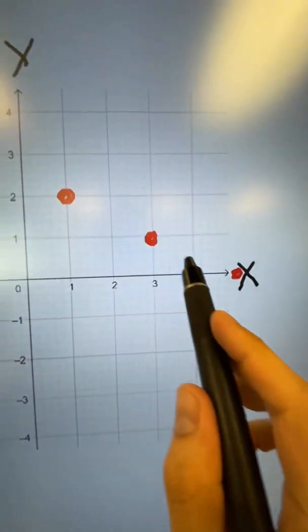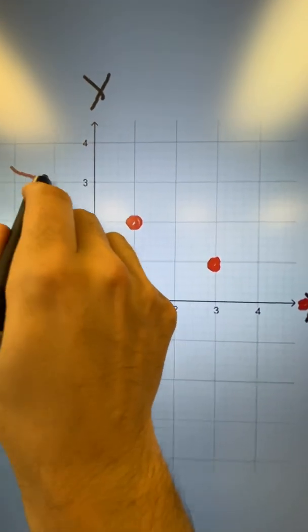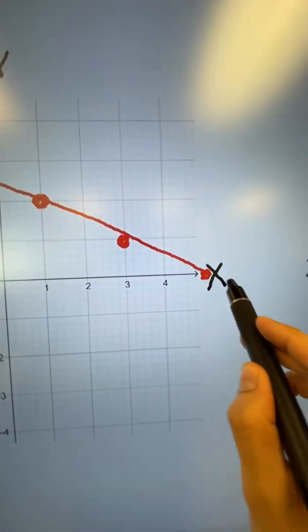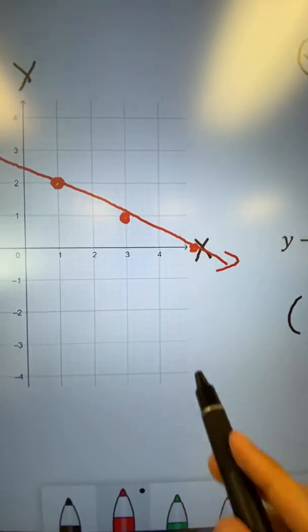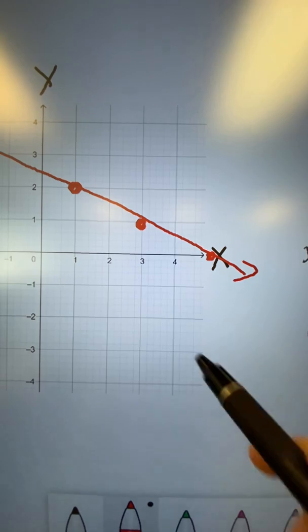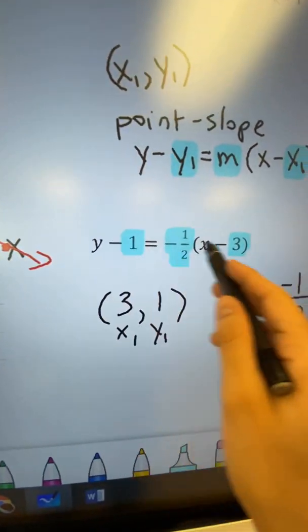And notice that it's still the same pattern, right? It's just going in opposite directions. So if I draw my line, you can see it would still contain that point that was a little bit off the graph. It still works out. So if that does happen, I recommend doing that. Just go in opposite directions. And now you can see we have the graph of the line that represents this equation here.